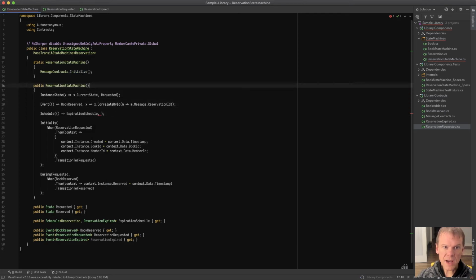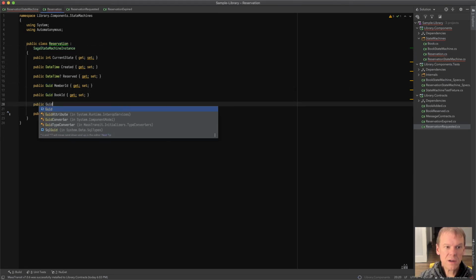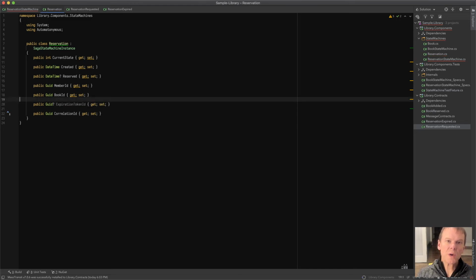So we need to go back to our model for the reservation, and we're going to create a nullable property on here called expiration token ID. This is where we're going to store that scheduled reservation token.